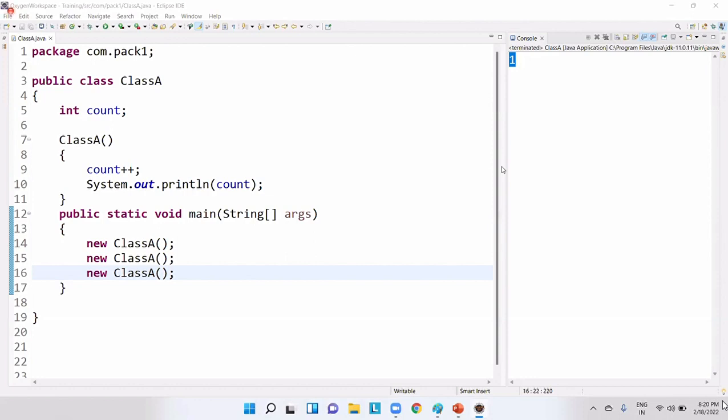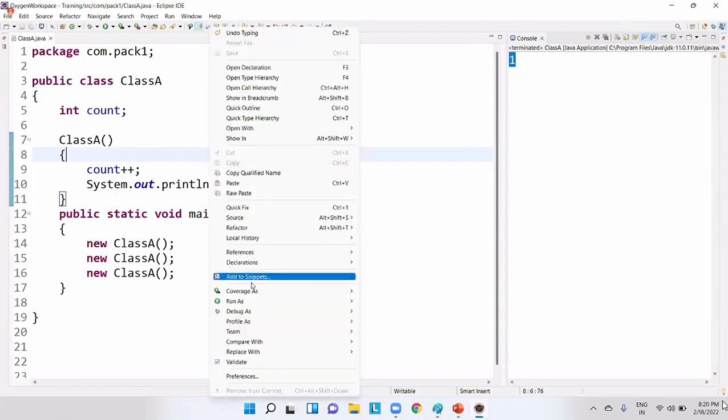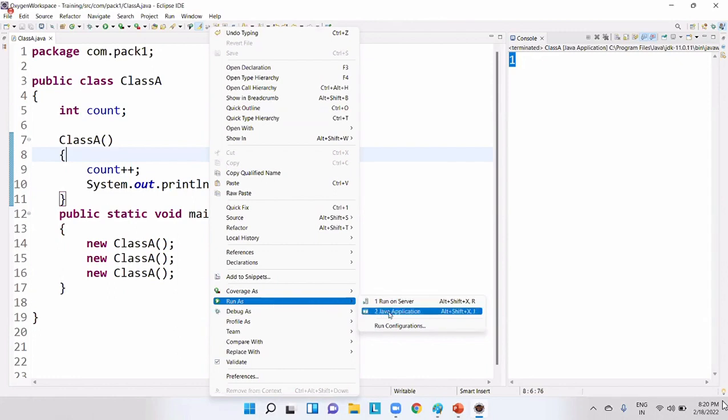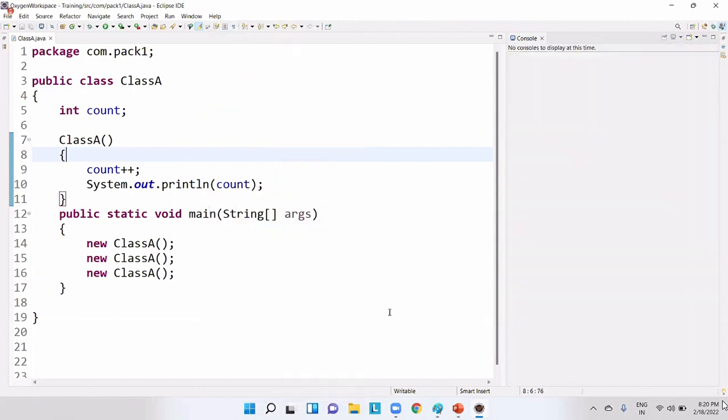Some people are giving one output, and some people are giving other outputs. No issues. Let me show you. Right click, run as. Most of the people gave my output as 1, 2, 3. Some people gave my output as 1, 1, and 1. What is our output? 1, 1, and 1.